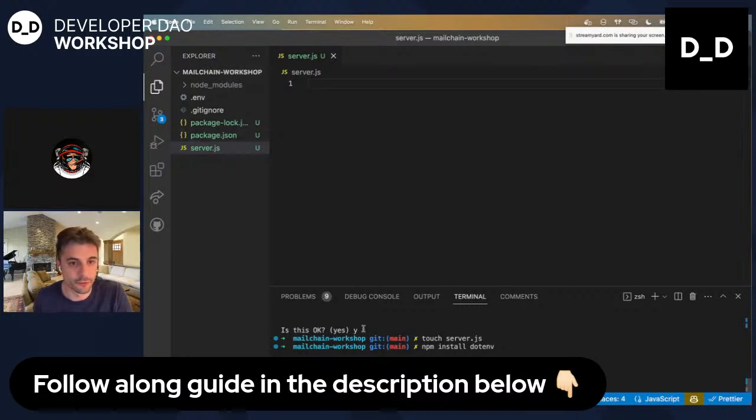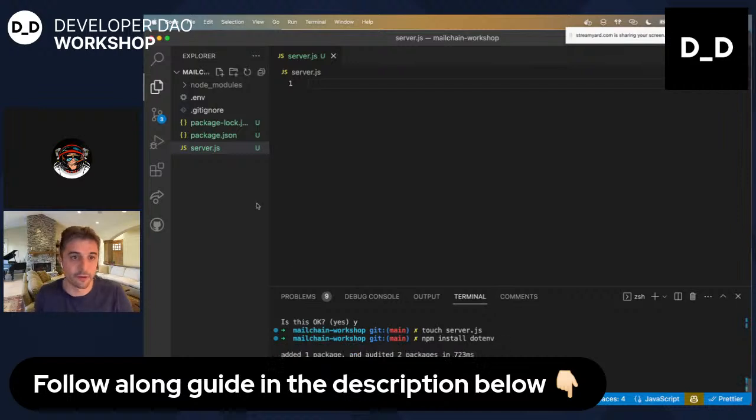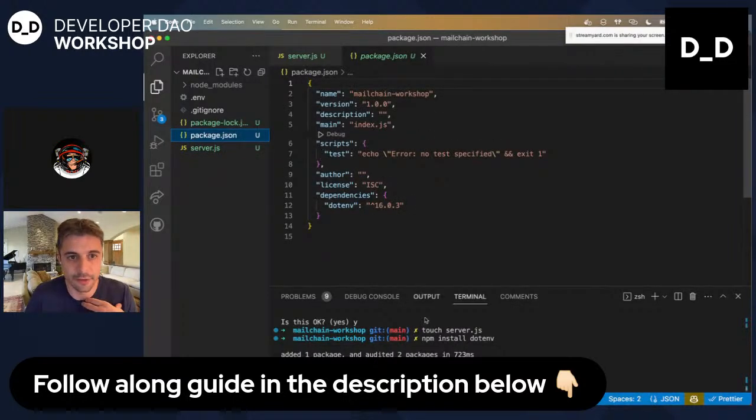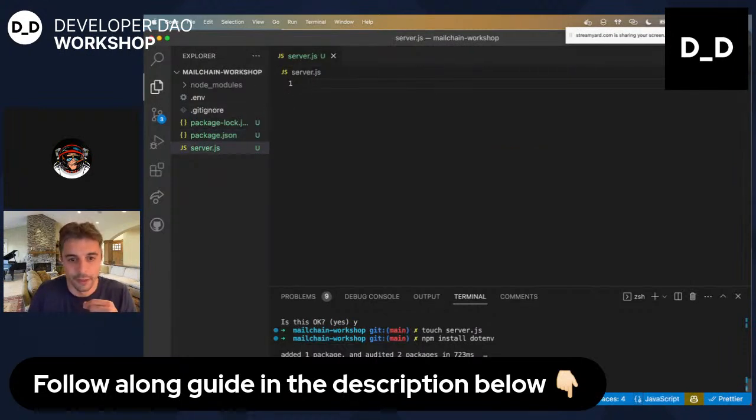So you can run the command touch .env, that'll go create a file, and you would populate it with your secret recovery phrase. So after that has been done, it'll mean that we'll be able to automatically bring in environment variables from my .env file.